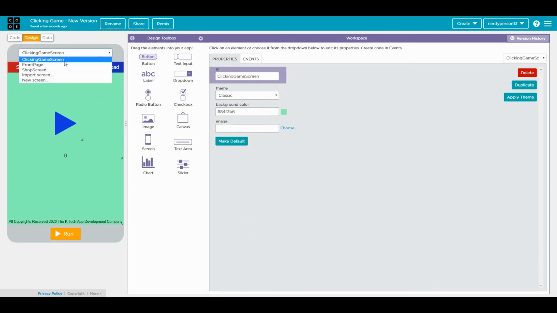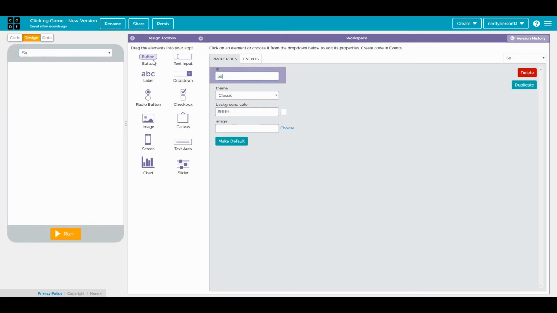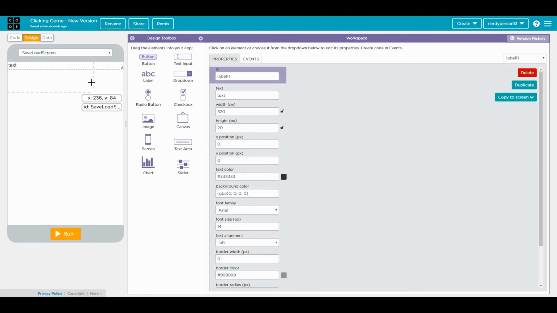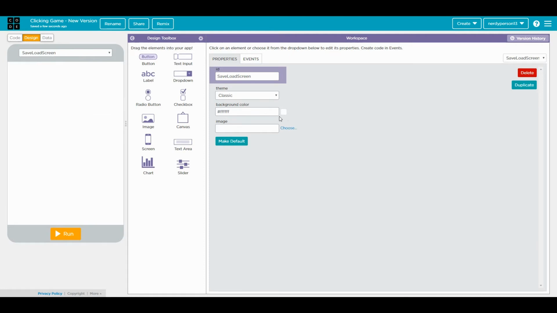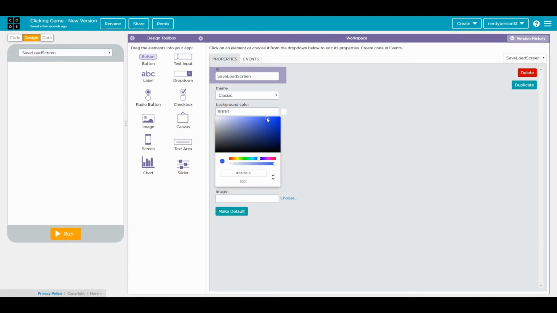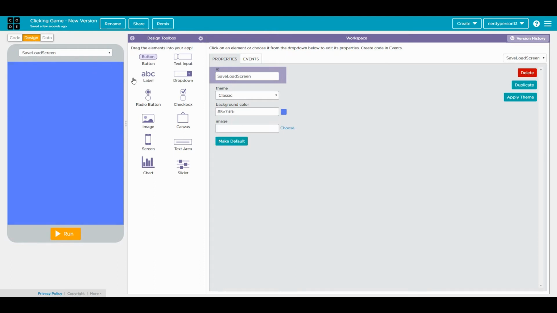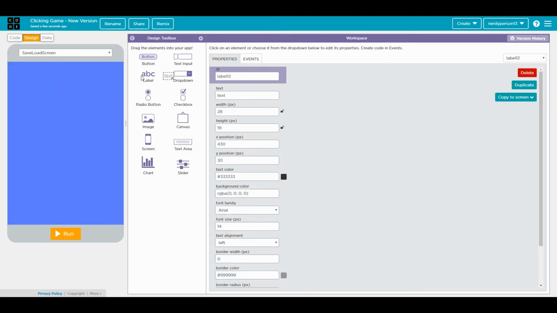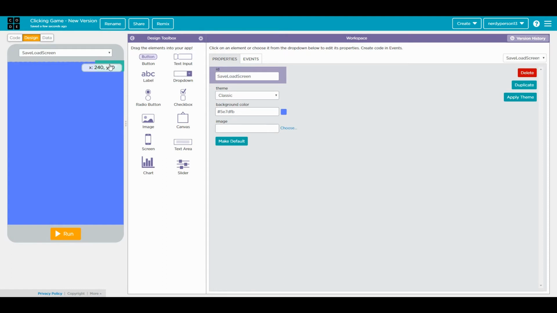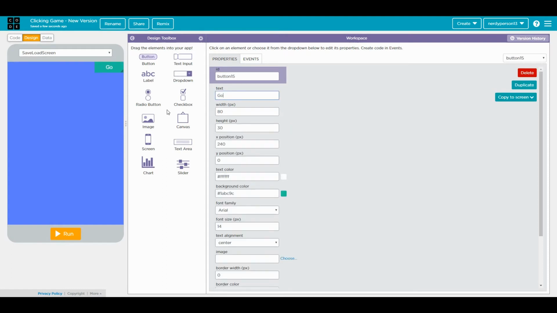On a new screen, we can do save load screen. We're going to add a little more than just save and load. We are going to go here and put go back.